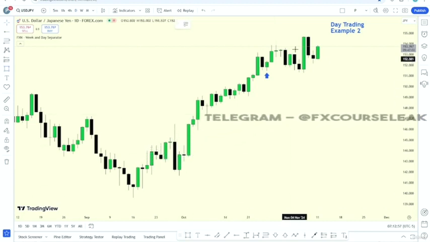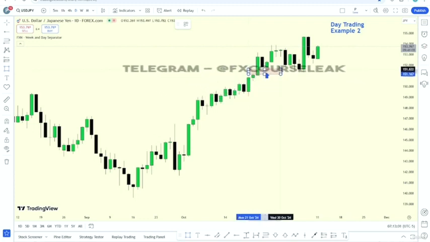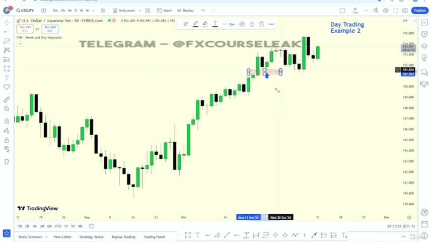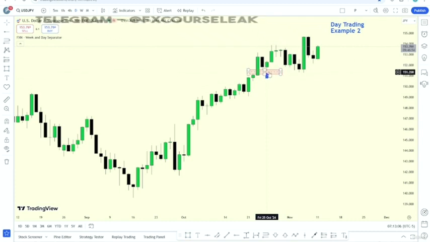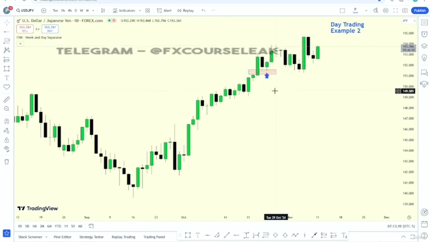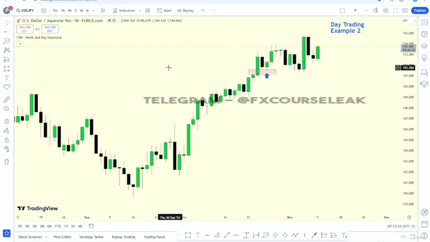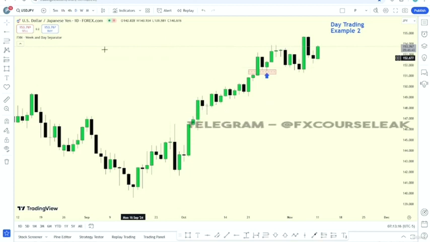So I'm looking at a scenario where the market is coming into this daily fair value gap right there. You can see the market comes into that daily fair value gap, and then we're going to look at the 1 hour chart, how we got an order block which will have assisted us to enter that setup. So let's drop to the 1 hour chart so that we can look at that setup example in more detail.